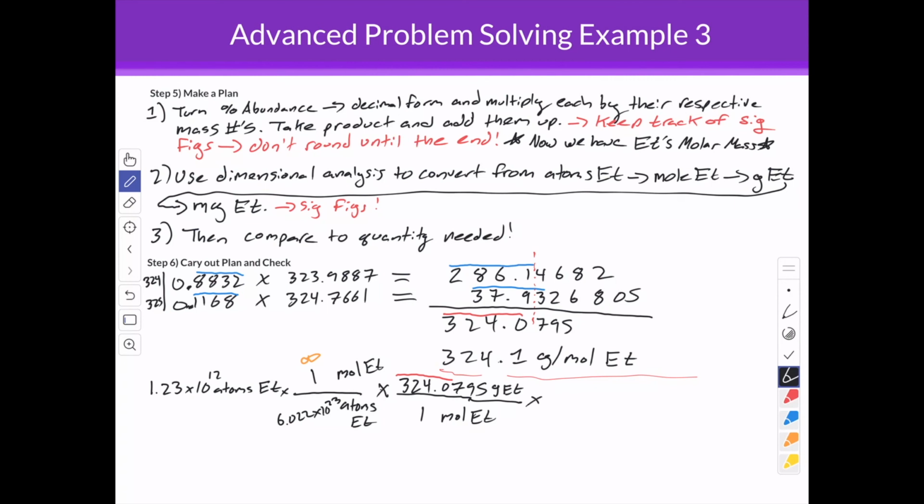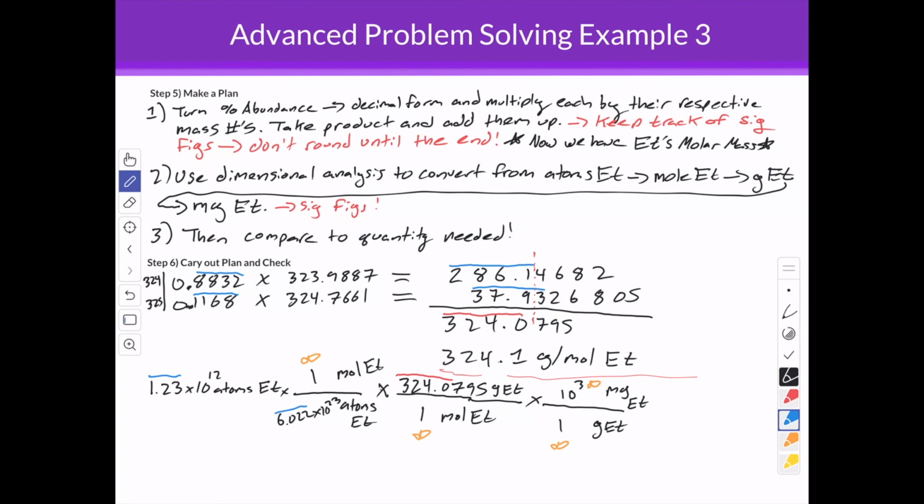All right, we don't want grams, we want milligrams. We have to convert it. So now grams goes in the bottom, grams of ET, and milligrams of ET, finally. Now, this is where we have to remember our metric prefixes. We know that there's 10 to the 3 milligrams in 1 gram. Now, again, let's make sure we identify our perfect numbers so we don't mess up sig figs. We've got 3 here, 4, 4. We're going to have 3 sig figs in our final answer.